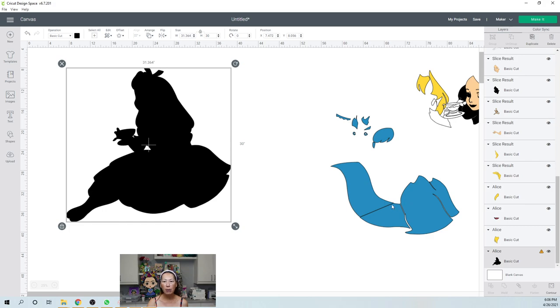The only seams we have is in the blue skirt, but like I said, with a dark blue glitter cardstock, I don't think you're going to be able to see it. In fact, I did the same thing with Cinderella in her skirt when I made her 48 inches and you could not see the seam there. So I know the dark blue glitter cardstock from either Ground Up Creations or Cricut will really help you blend in and not see the seams. Now this guy though, we need to cut it up.